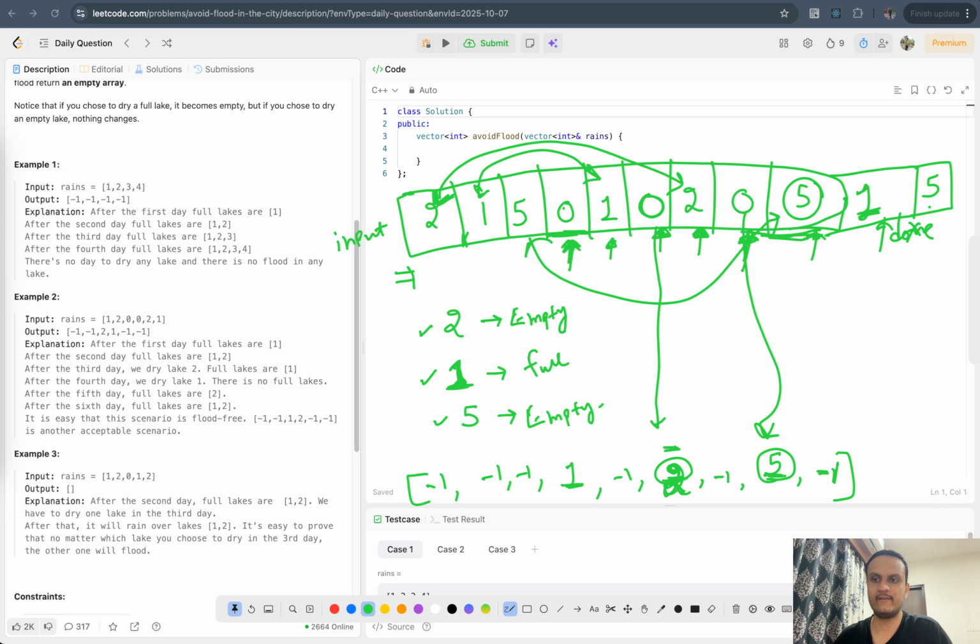So 5 is full now. My bad, 1 is also full. Correct. After the second rains, each of them will become full now. I will explain in 1 minute.